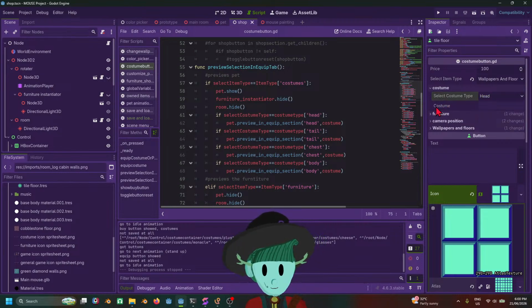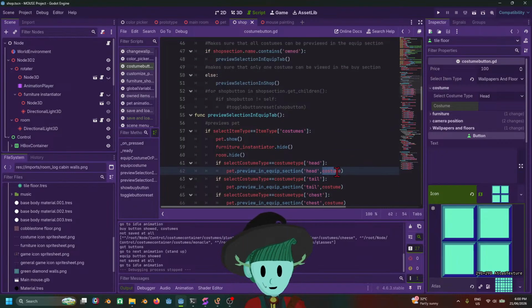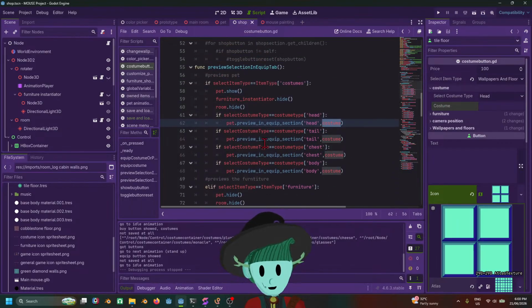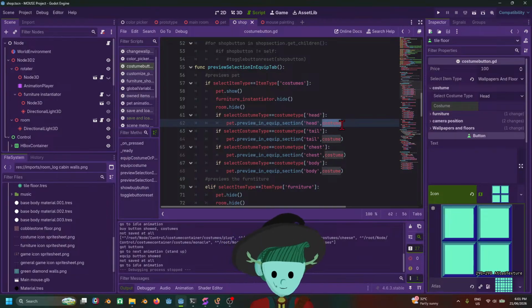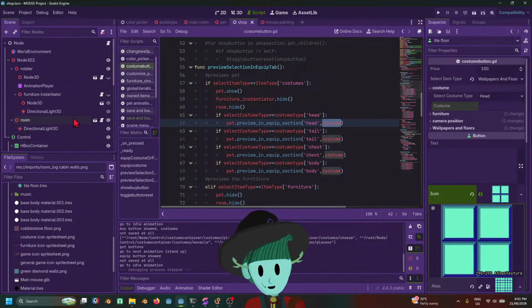And this other variable, costume, is just there to reference, what's it called again? Oh yeah, this one. The costume variable is used as an argument for my preview and equip function here. All it does is reference my array over at my pet script.